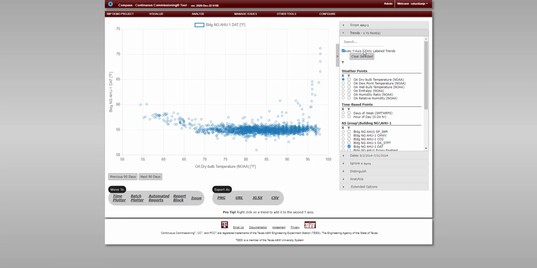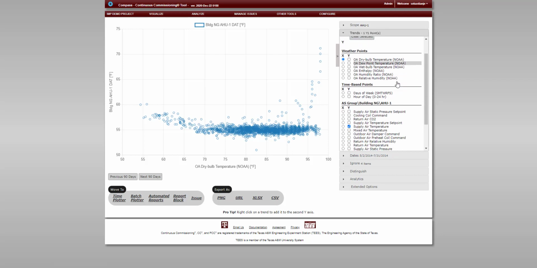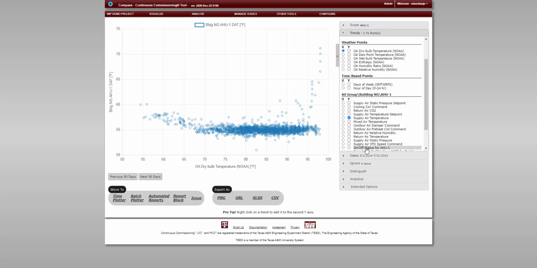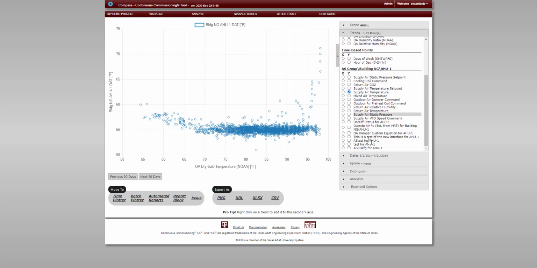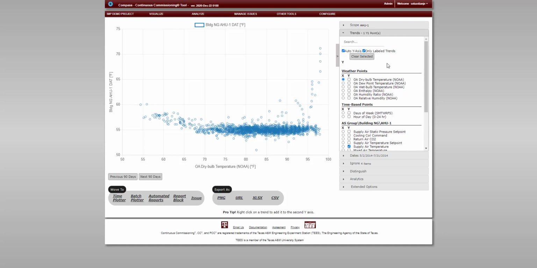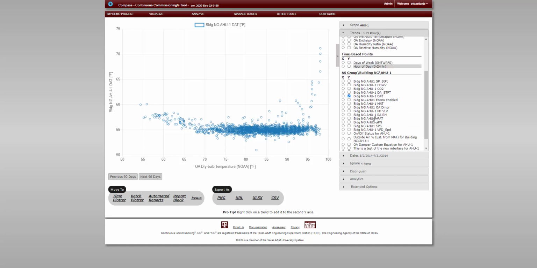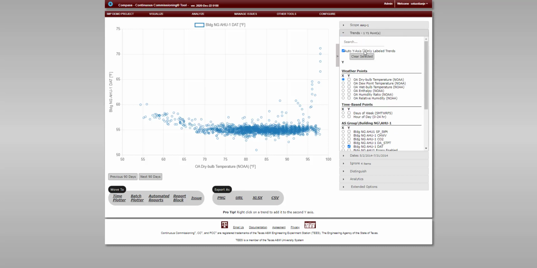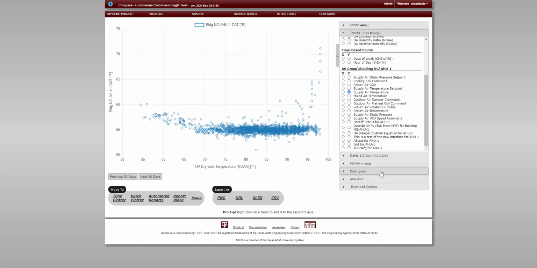You can also look at only labeled trends. If you look at only labeled trends, it's now showing you all the labels that were used. Sometimes the names of the trends are very complicated, and it's much easier to read them when they're labels. So that's another really nice feature.